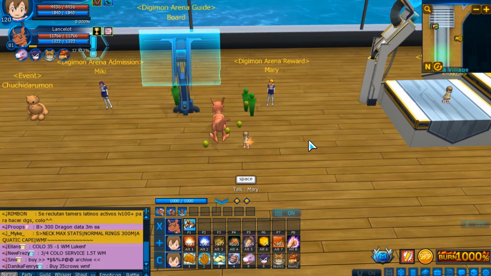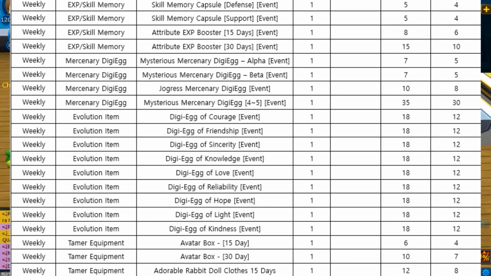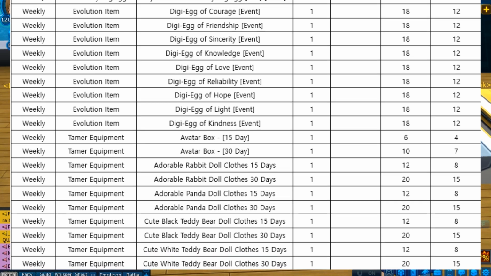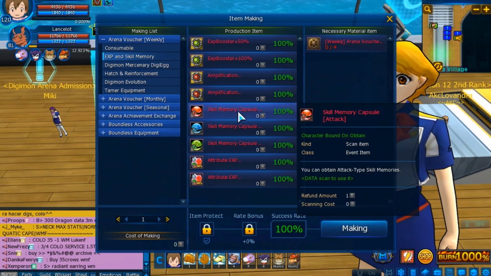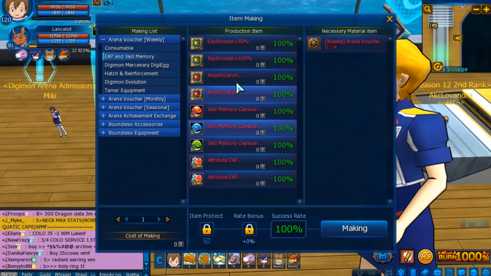So here's a full list. There are a lot of items to go through in detail, so I'm just going to show them, and you can pause the video and take a look. But the things that caught my eye: memory skill has been reduced from 5 to 4, which means 20 vouchers will get you 5 memory skills instead of 4.